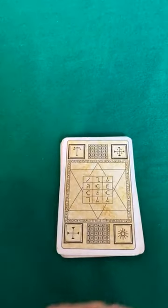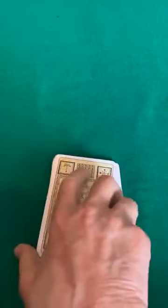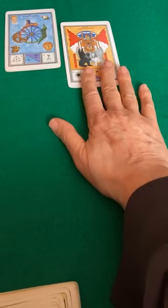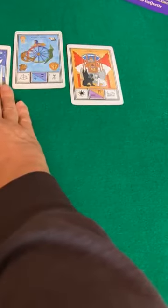The whole initiatory process is you waking back up again — from your 10 consciousness to your 9 consciousness, et cetera. But I'm not going to be doing any big interpretations here; I'm just showing you the mechanics of this operation. First card I draw for Kether — the top Sephirah on the Tree of Life — is the Wheel of Fortune. Number two, Hokmah: the Chariot card, the Holy Grail. And in number three, the High Priestess.